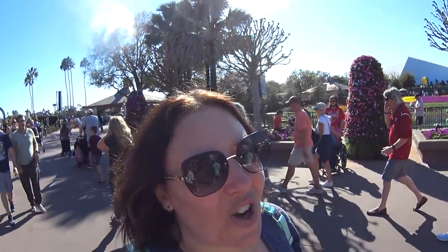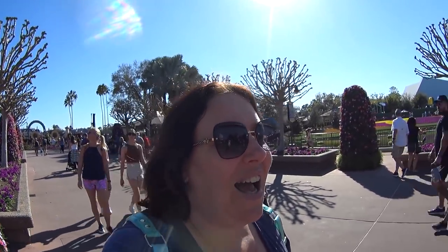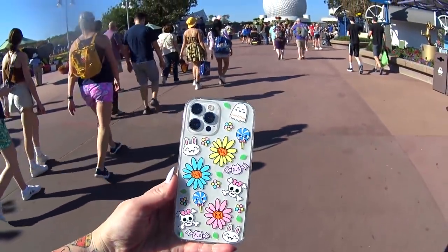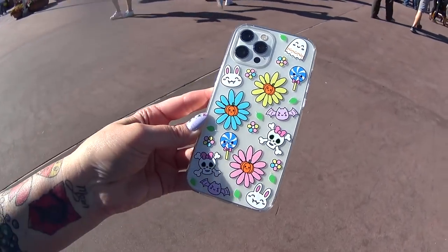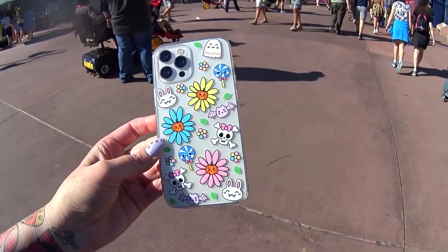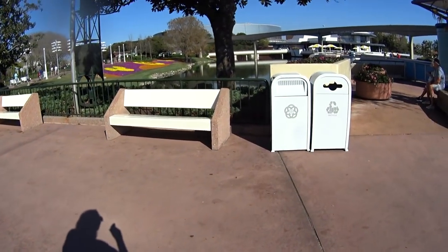While we're walking, I have to show you my new phone case. I'm obsessed with phone cases from wonderofakind.com — she's also on Instagram, I'll link her below. She just came out with two new phone cases I had to have. The first one I have today is perfect for the Flower and Garden — it's called Springoween. It's perfect if you love pastels, cute kawaii stuff, spring, and also Halloween, because it has pumpkins, bats, colorful flowers, little green leaves, and a little ghost. I'm obsessed. Then let me also show you my Encanto one and step into the shade.